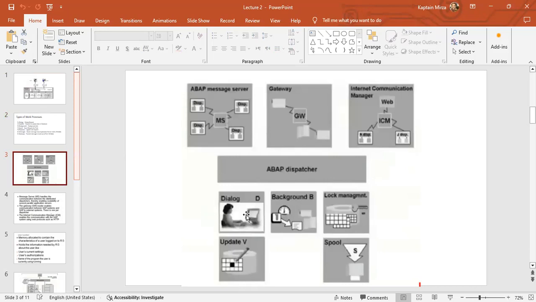Okay. And dialog basically it's like getting an input to run a transaction, and it's a dialog. It produces, let's say, it displays a document, okay, like a billing document. Background. Now, in background, what do we mean by background?